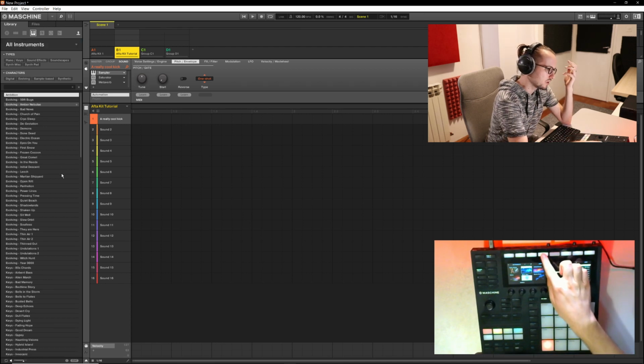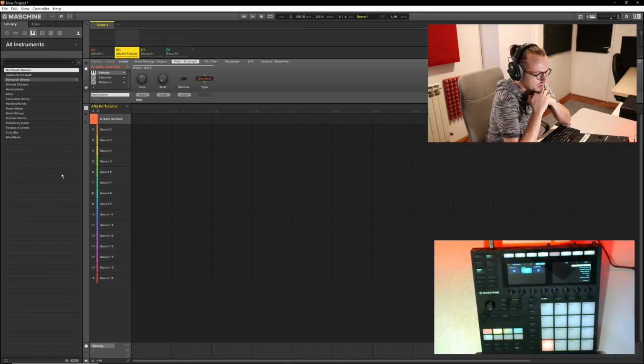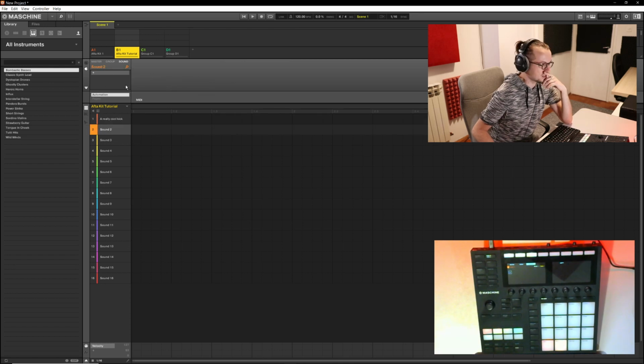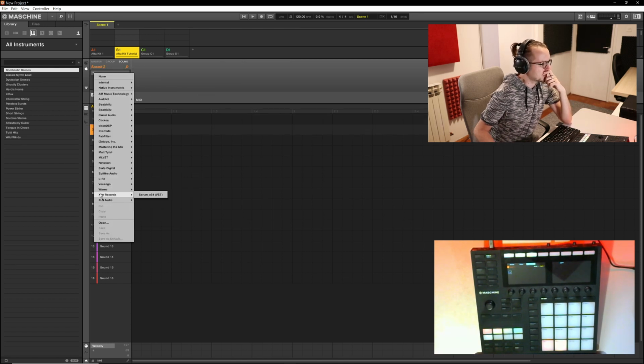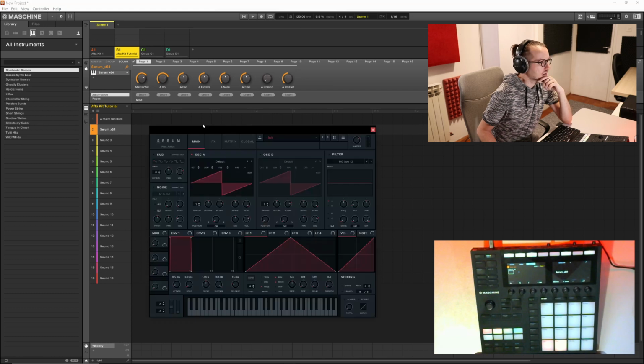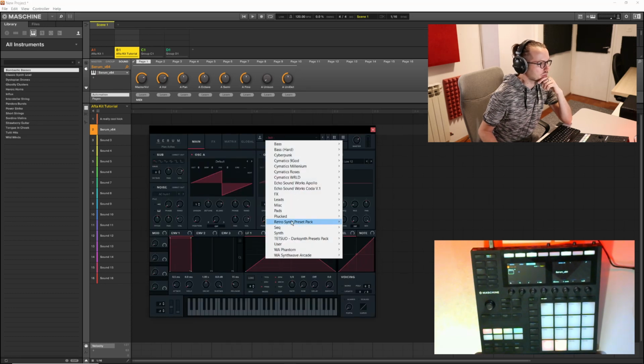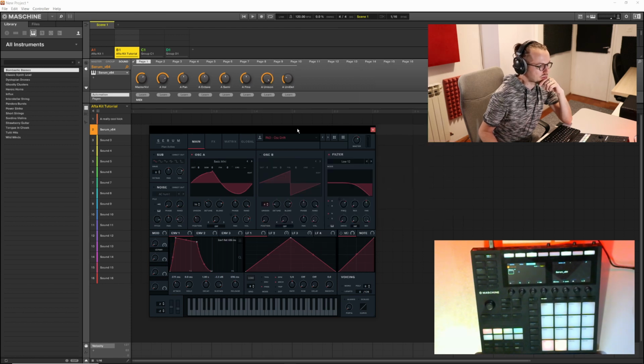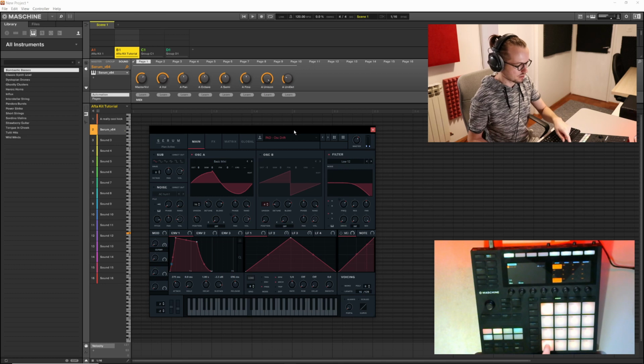And if you click your user presets, this is where you can load some of your presets that you saved from your session. Hold on, let me show you. Let's click sound 2. So for example, let's say you want to open Serum. Let's say that we want to load a sample here and we want this sample to be available via Maschine, right? So let's choose this one, whatever this is.